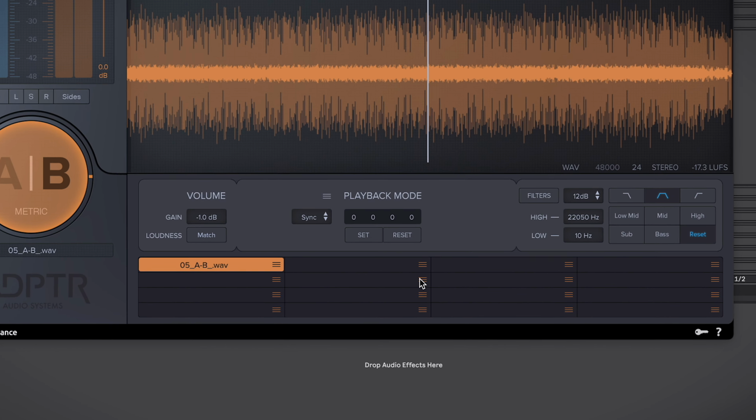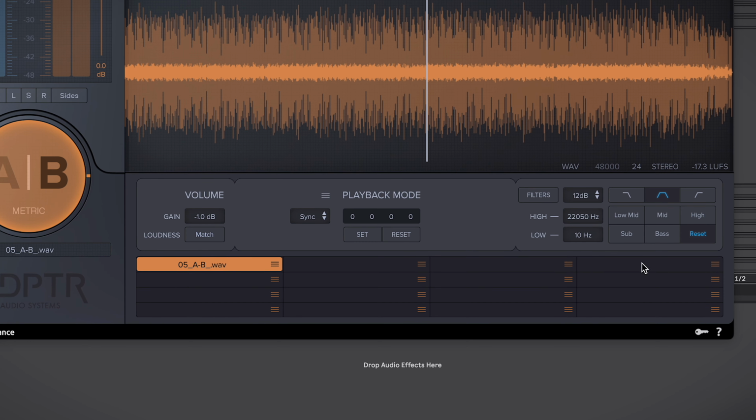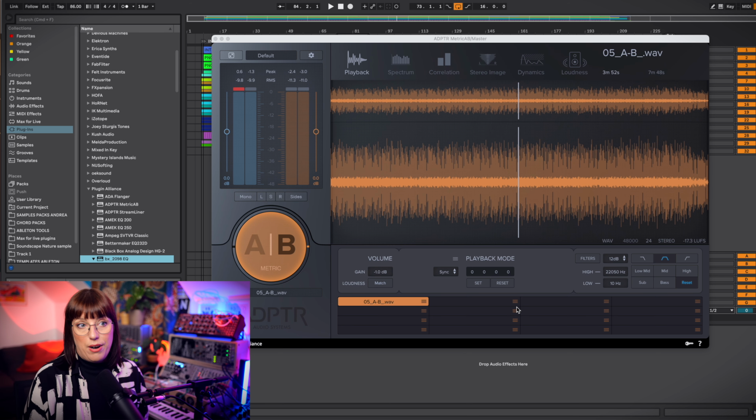You have different kind of positions for different tracks. You are also able to put your favorite songs in so that you can compare your music with your favorite artist. And then you can see if your mix is getting close to the mix that you like. Here you have different playback modes. I have it on sync because when I listen to my mix, I also want that it lines up with the original. Here I click on match loudness, then the loudness will be the same as the track. So let's listen now.